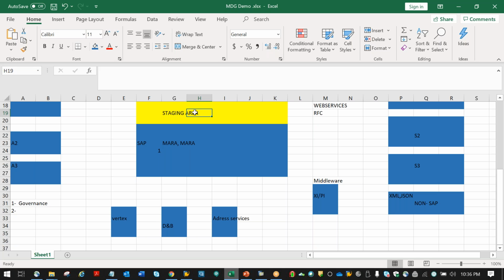Fine, let's move on. Integration is done. The next thing is flexibility. So what is flexibility? In general, whenever we purchase an MDG license, SAP provides three master data. One is material master.